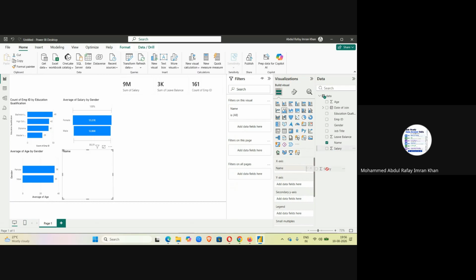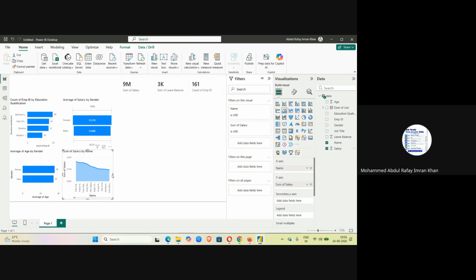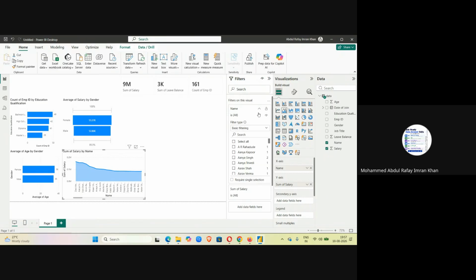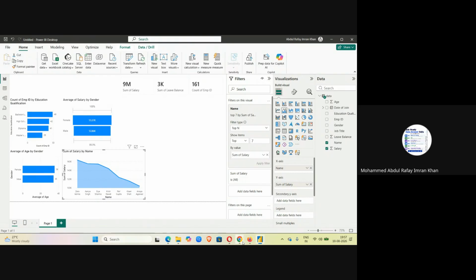Okay. All right. Now let's click on area chart and bring in the name of the employees. And also I'll drag salary on y-axis. And I'll expand this a little bit. And I will choose filter on this visual. Make sure you have not highlighted something else. So if I've highlighted this visual, I will do the filtering on this one. I'll click this visual. In filters on this visual, I'll click this drop down. I'll go to top N. I'll click here. Right here, 7. 7 of what? I'll bring salary. I'll click apply filter.